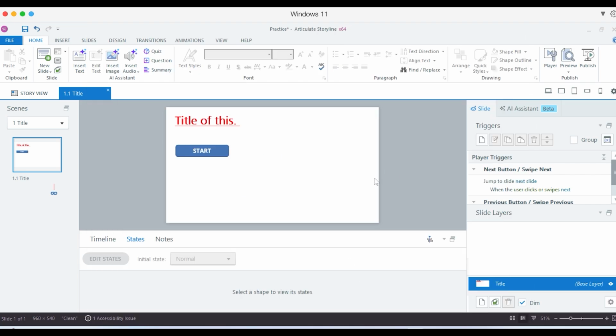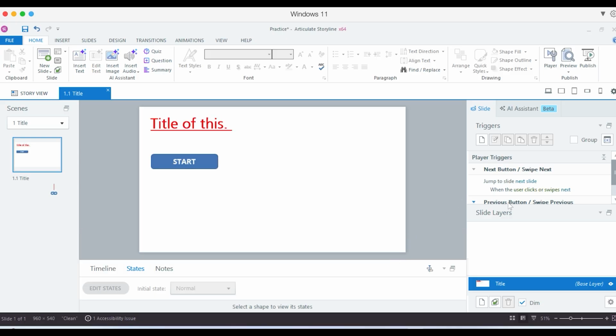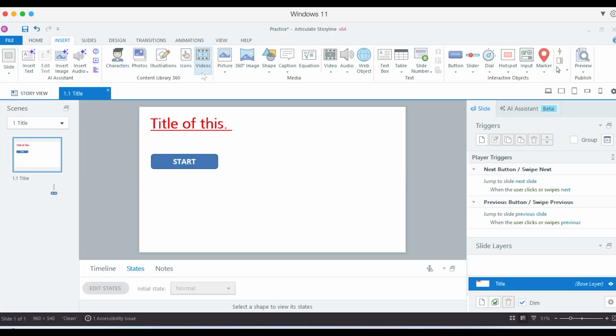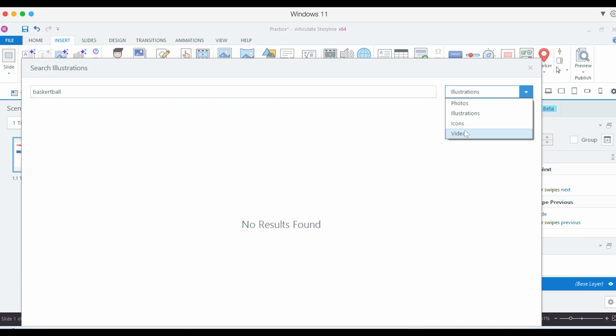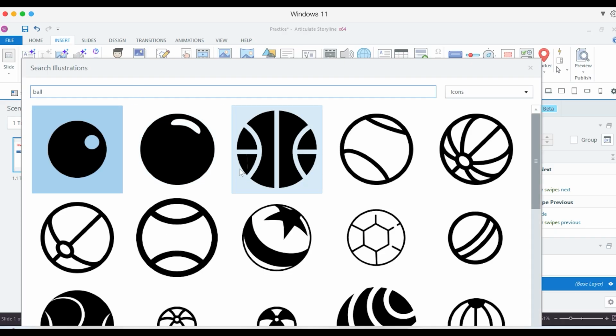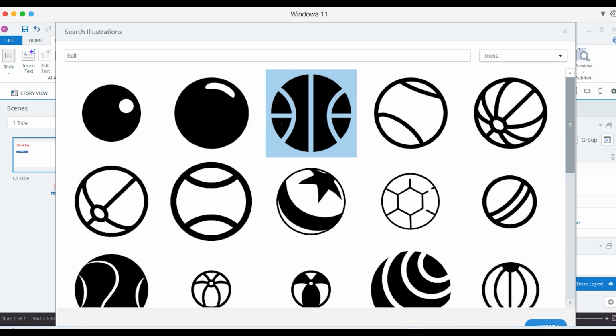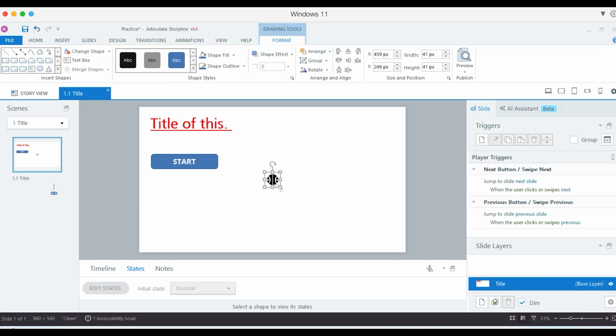All right? Now, something that I do want to show you, because I do feel like you're going to want to do it, is actions, okay? Actions are pretty simple, pretty fun. And I'm going to start with an illustration, probably a logo, icon. Okay, I'm going to say ball. And I'll do this. It's just March Madness is coming, so it's probably on my mind. There we go.